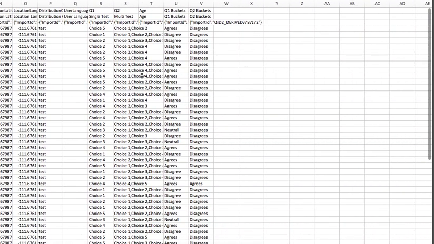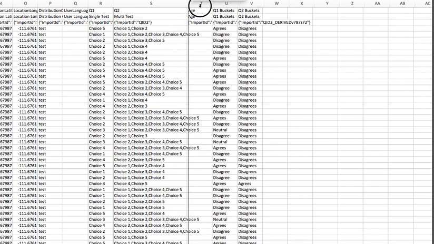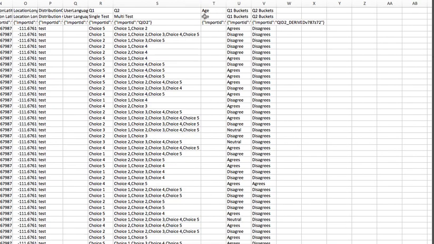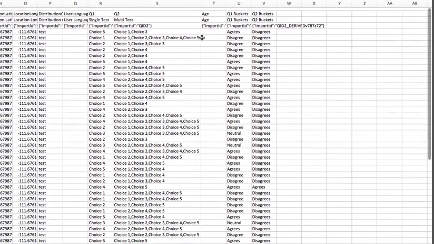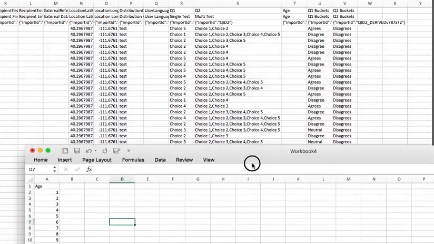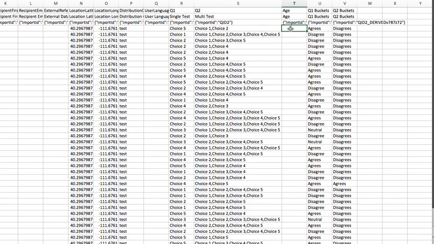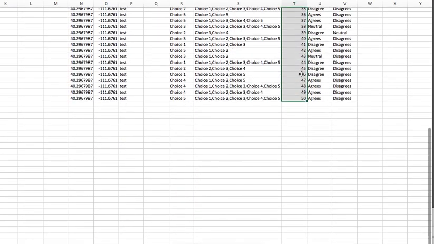Okay, so I get all this. Now, most importantly, you'll see here, I actually do have an age column now. It is blank because that column was not present when I collected my responses. What I can do now is take the data from my other spreadsheet, and it's not really going to fit on the screen, but I'm just going to copy that entire column. And then I'll go here, and I'll paste that in.